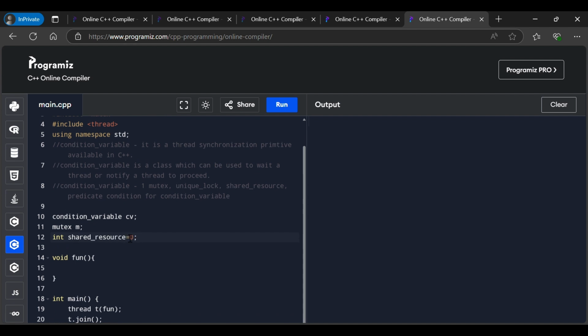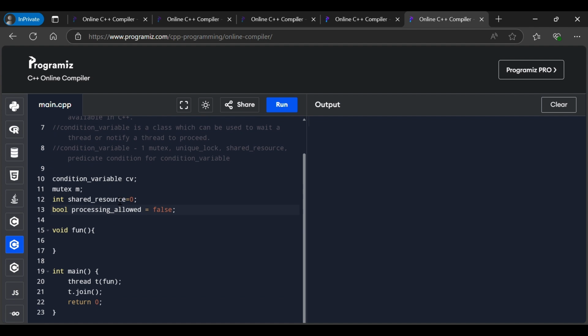What else do we need? A predicate. For the predicate, I'm going to create a boolean variable, processing allowed. So I'm going to declare all these variables.